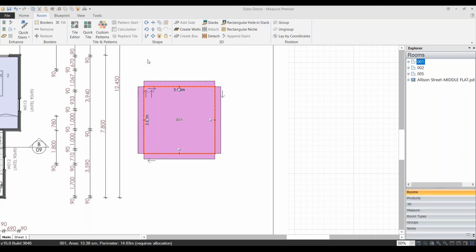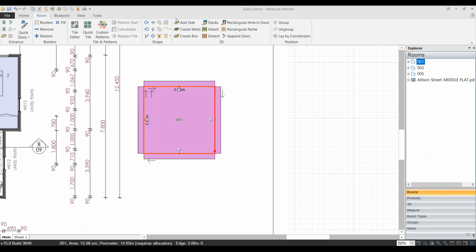Whereas when we do sides, we have the option of how many of the edges we put a side on. Having said that, of course, it is possible to delete a wall, and if need be, after having put it in, we decide we don't need it, it's possible to remove that wall.